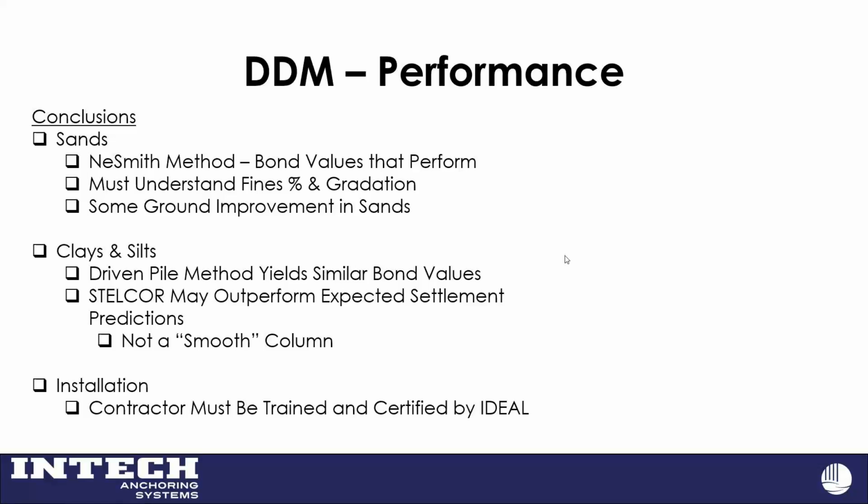One thing we do understand, because when we've done these types of piles and groups, we do get some ground improvement. That's something that we're currently studying with some geotech firms and a university in California too, to understand what kind of ground improvement we get and how far, how many diameters away from it we see that improvement and to what extent. Clays and silts, we use similar methods for driven piles. And because it's not a smooth column, we generally get very good performance out of it.